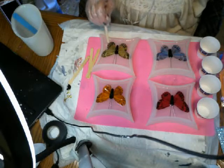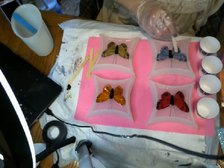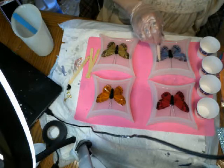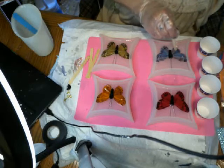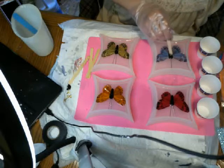Push it down just a tad. Look at them bubbles. Oh, this one's good. This one's staying down pretty good. I just want to mash it to get all those bubbles out from under. Look at those bubbles popping up. Ooh, lotta bubbles.